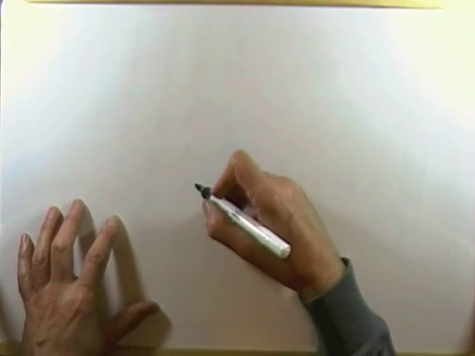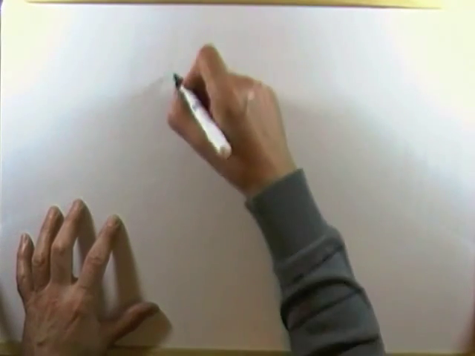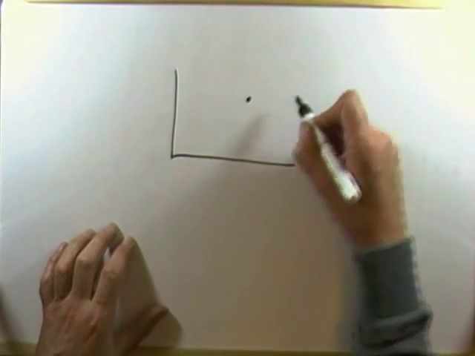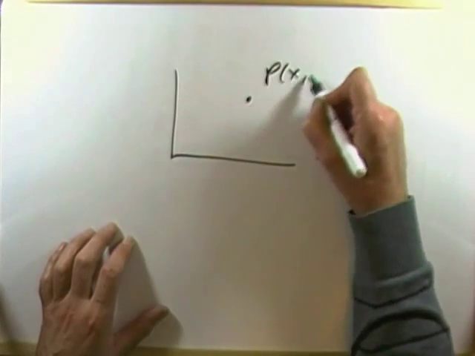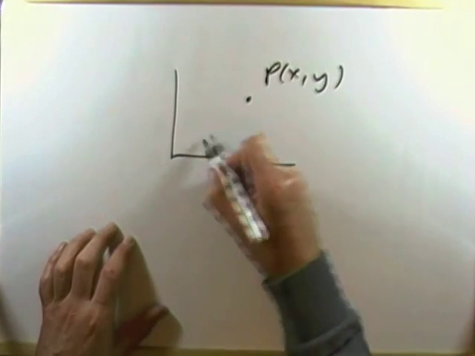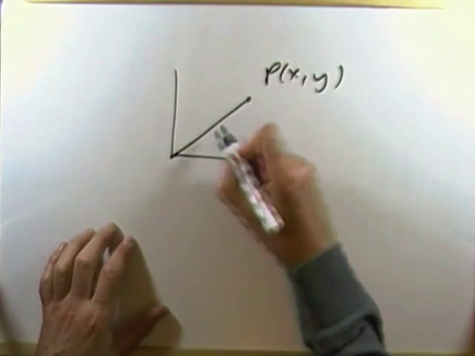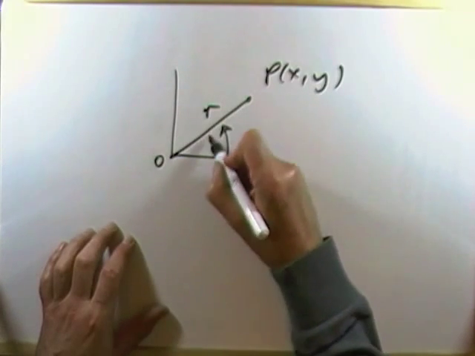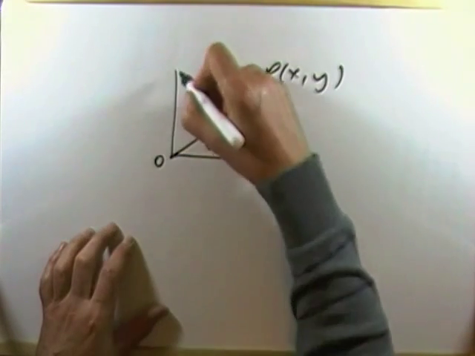But first of all, spherical coordinates, which of course originally come from the polar coordinates. On the two-dimensional plane, any particular point x,y can be found by using the distance straight from the origin and the angle around from the positive x-direction.